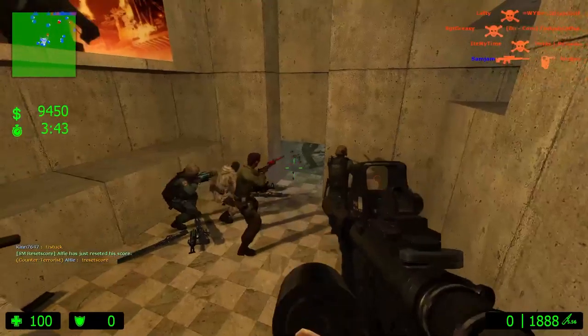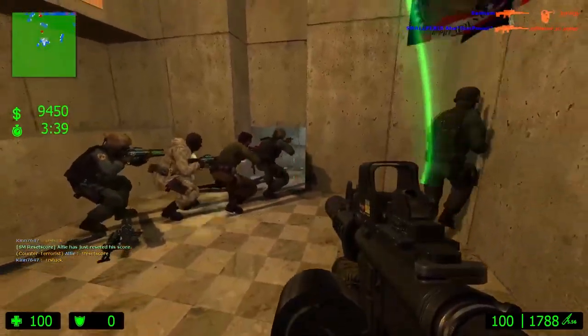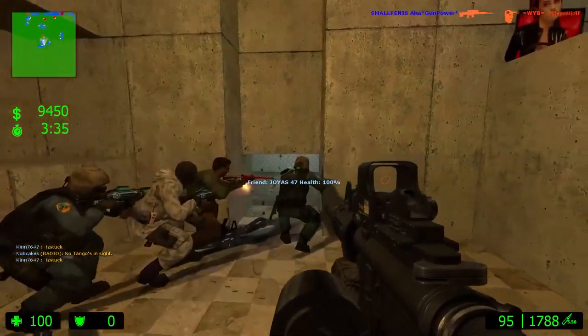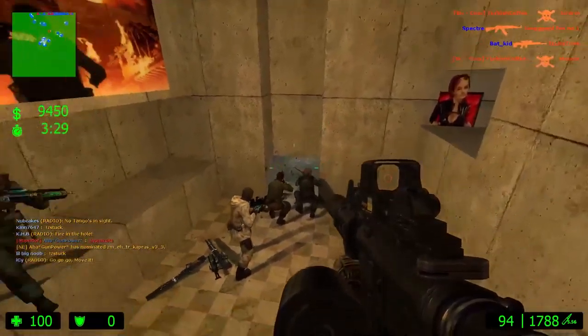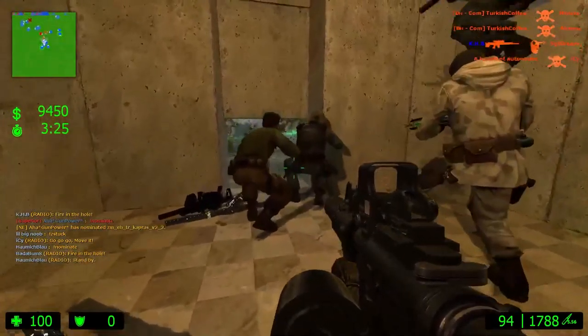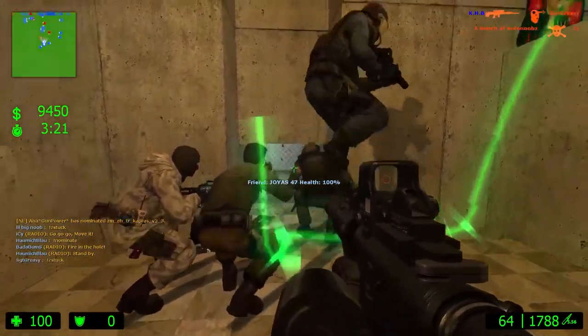So every time a zombie is killed by a human being, they will respawn as a human. So it's kind of infection for both sides. If a human kills a zombie, the zombie will become a human. If a zombie kills a human, the human will become a zombie. So it's pretty straightforward.